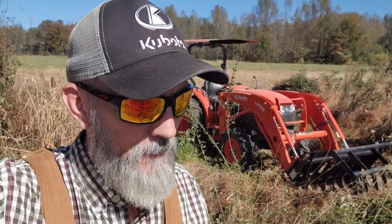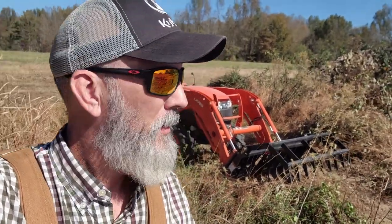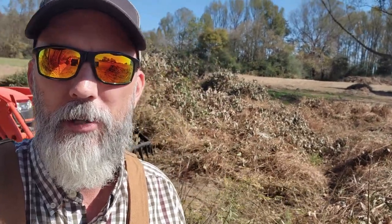But anyway, for today, I'm continuing cleaning out this kudzu and all this mess, and thankfully it's still dry. Well, that's kind of a double-edged sword. It's bone dry here. We desperately need rain. But once it starts raining, I won't be able to get in here and do any more of this. So if you look behind me here, I'm working along this ditch, and I'm just getting closer and closer down this way towards the house. Eventually I'm going to clean it all the way to the road.